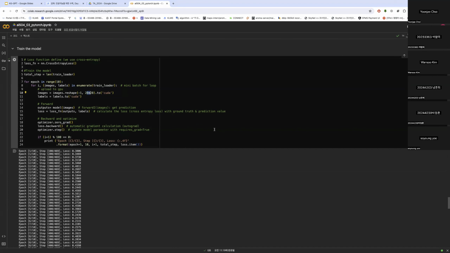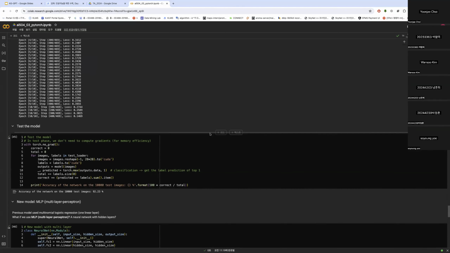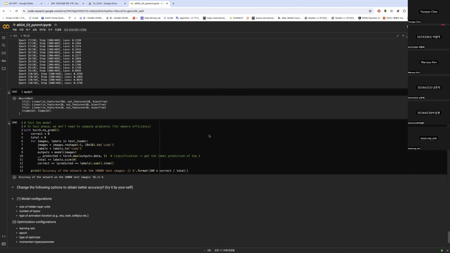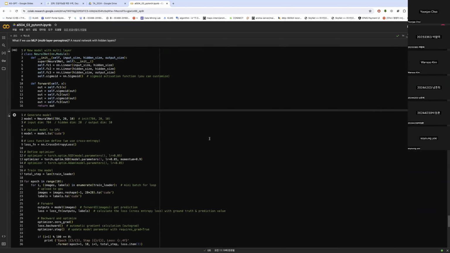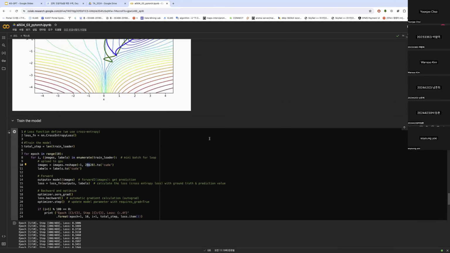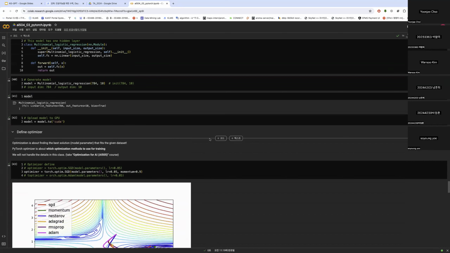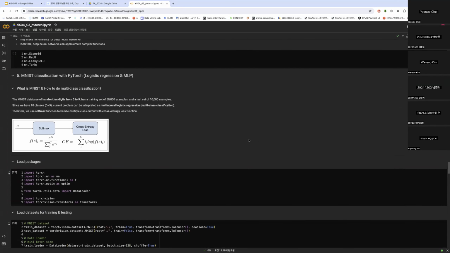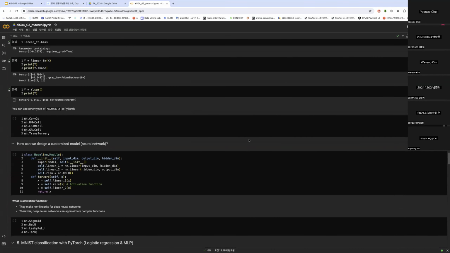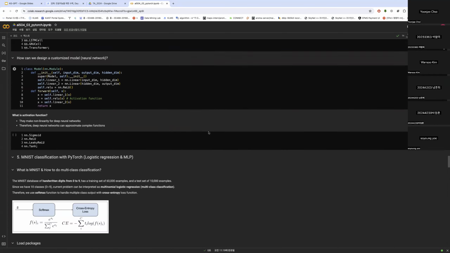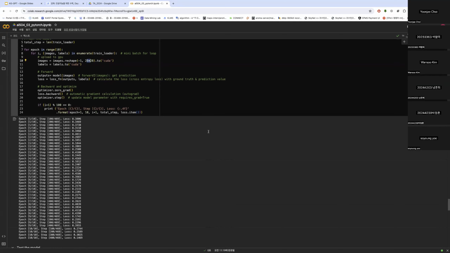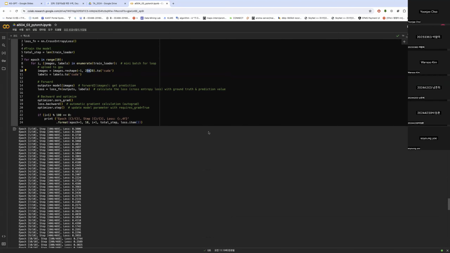Then what does the total step 469 mean? Where is it? The number is in the training log.